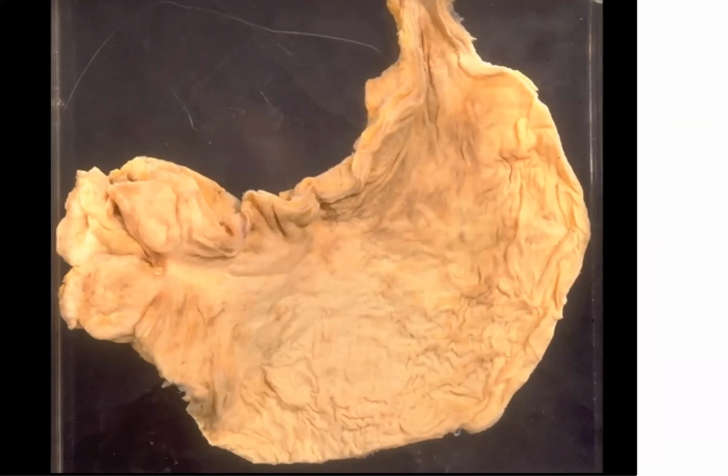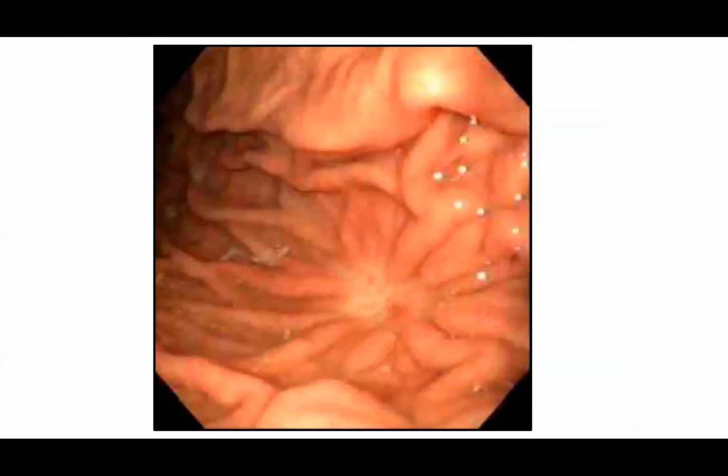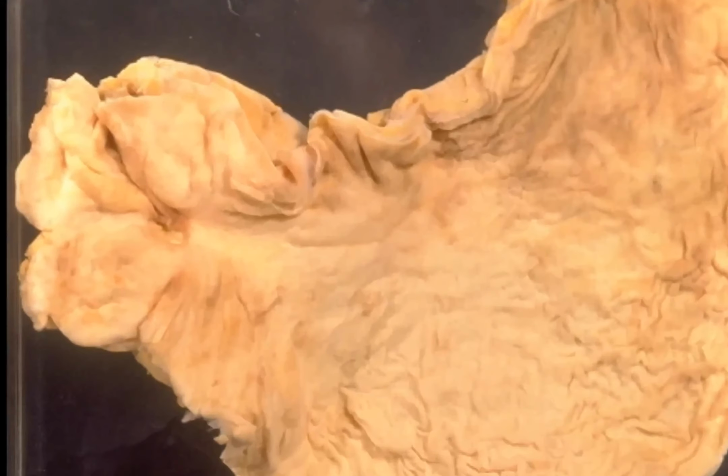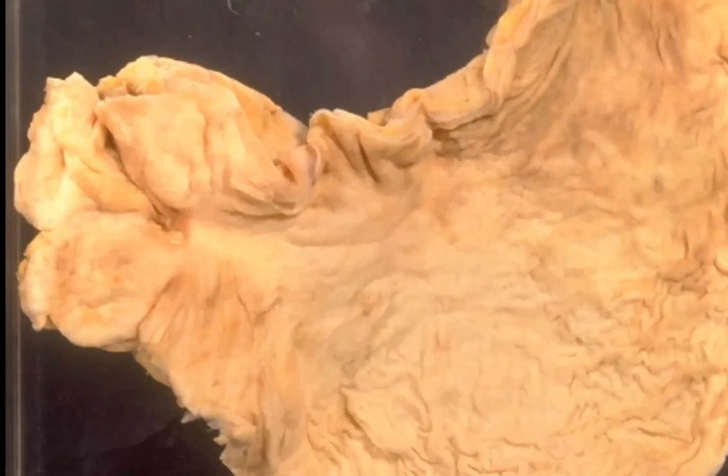Now see, this is a very obvious image where the shape of the stomach is obviously given. But you may not always get such a straightforward thing. You may get something like this also. So ruge is something you have to recognize. Going back to your image, yes, this is a specimen of stomach, which you can understand by the shape of the structure. And you can obviously interpret the ruge, which are visible, more so along the greater curvature and less so. What else do you see in this image?